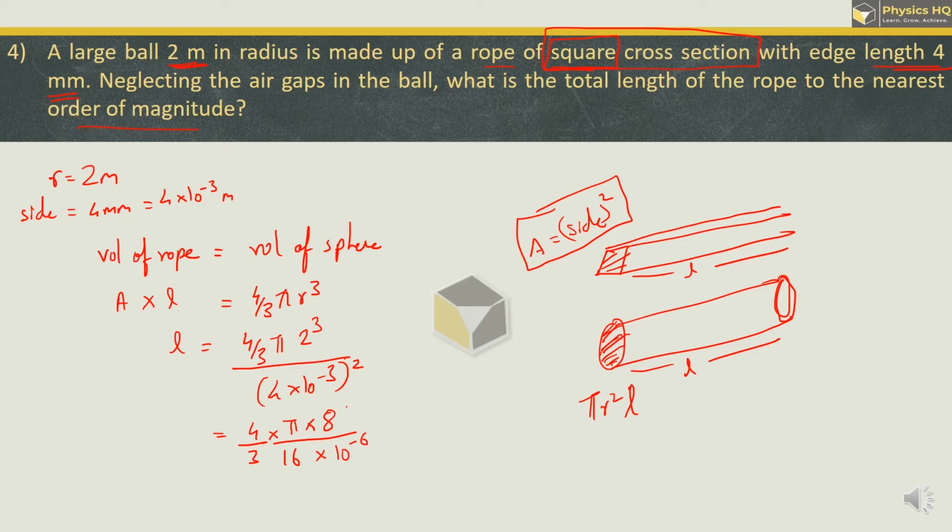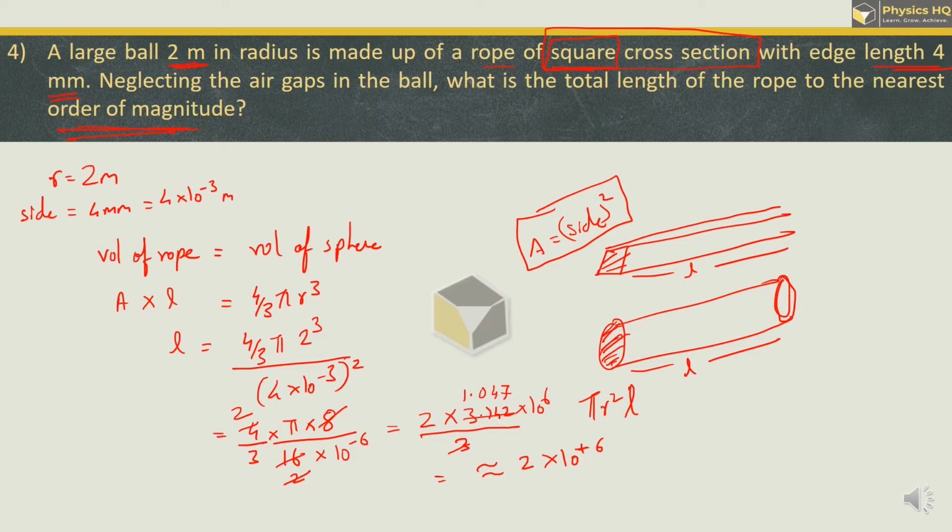Okay. So what we can do is we can cancel this out. 8 1s are 8, 2s are 16, and this will be 2 2s are 4. So what will be left is 2 into pi, which is 3.142, into 10 raised to 6. The 10 raised to minus 6 from the denominator will come up, so it will become 10 raised to 6. And then we got 3 over here. Okay. Now when you will divide this 3.142 with 3, you will get approximately 1.04, and what we can say is this is approximately how much? 2 into 10 raised to plus 6. Why I am writing this as approximately?